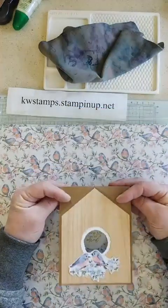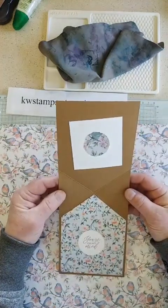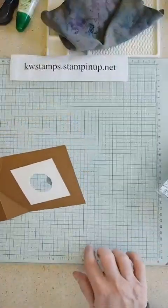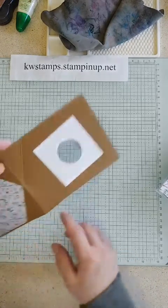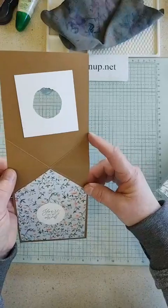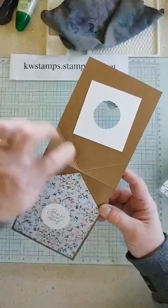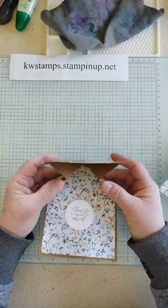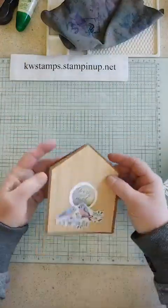This card is really easy to make to look like a birdhouse. It's just a regular card, hot dog style, folded in half at five and a half inches. The diagonals look like she did them at about one and a half inches — so at one and a half inches from each side, make a little pencil mark or put it right into your trimmer with the scoring blade. Score diagonally on each side and fold them so they go in like that, making the birdhouse card. Isn't that clever? So simple but very clever — thank you Brenda for that idea!